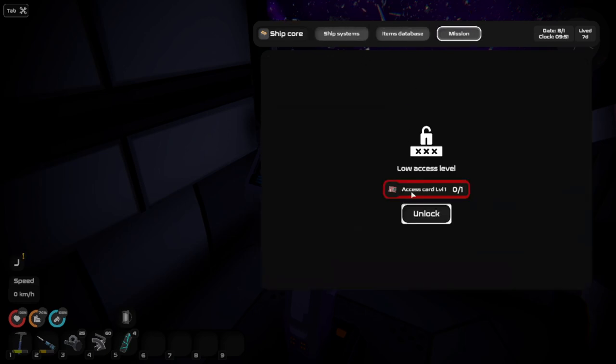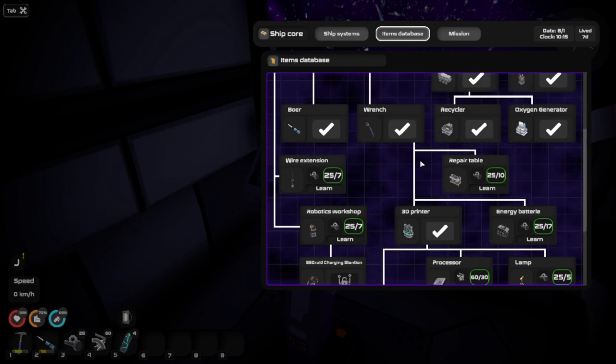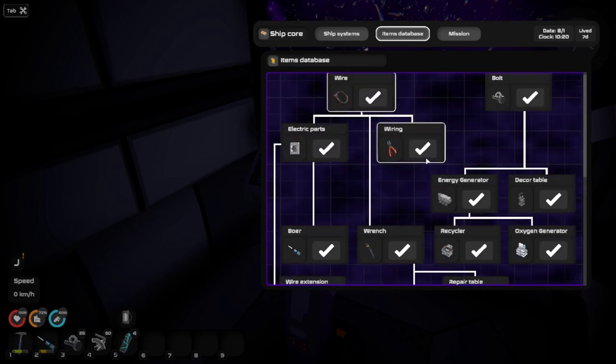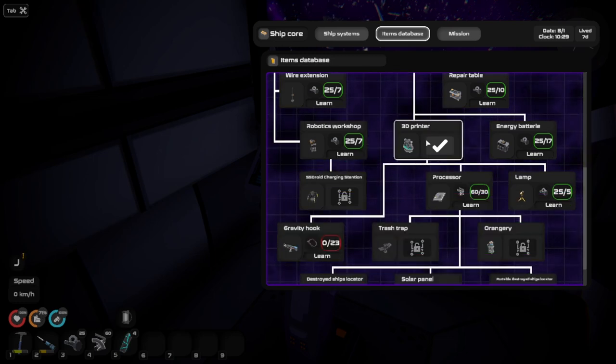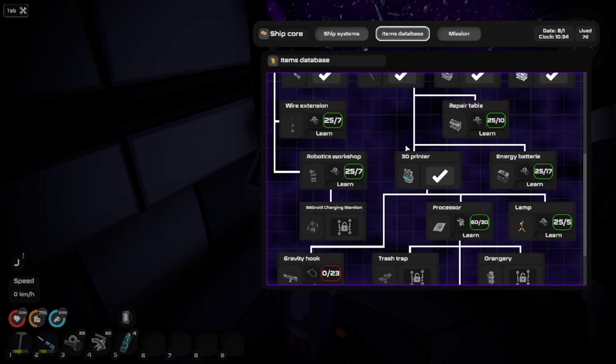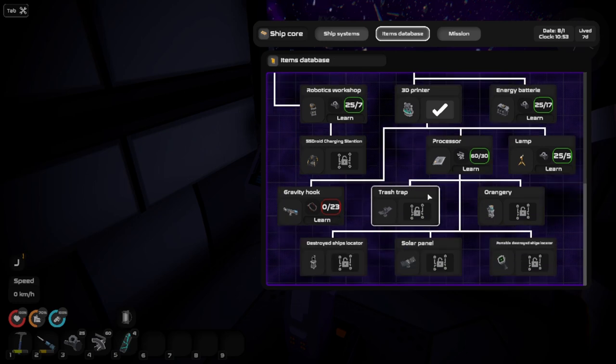So our mission says... Access card. Yeah, this one, you're gonna find it in your first wreck, if you look good enough. Let's see... How was I making this? Do I have to build everything to find it? Robotics. No. I tended to believe it was that, but apparently not. Maybe it's the repair table? I don't want to spend my stuff on it if it's not that one. You know? I mean... We gotta learn the processor.